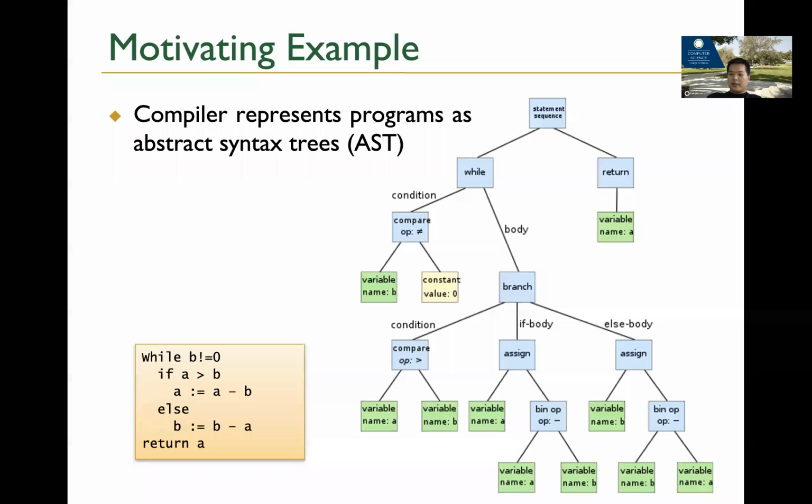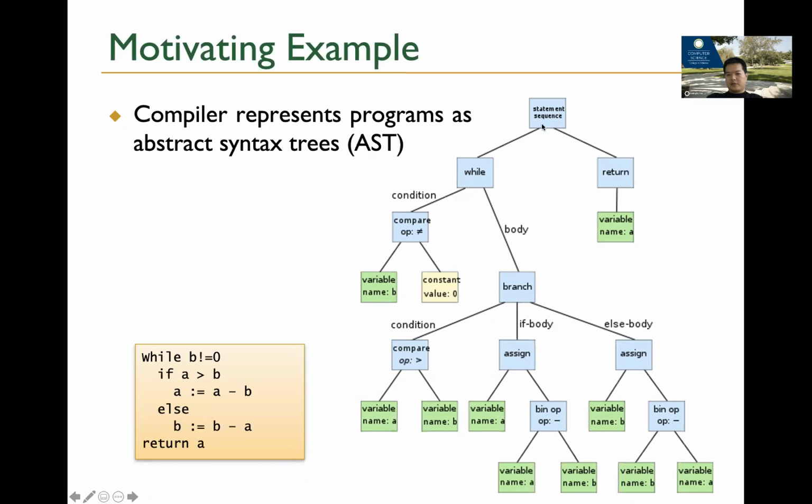Anyway, one step in building a compiler is that once you take your whole program source code, you need to break it down and represent it in a tree type of structure. We call them abstract syntax trees. Basically, this is how we can later verify whether the syntax is correct. You can see this is a little program here, a while loop that returns something. I think this is written in Pascal, the older language.